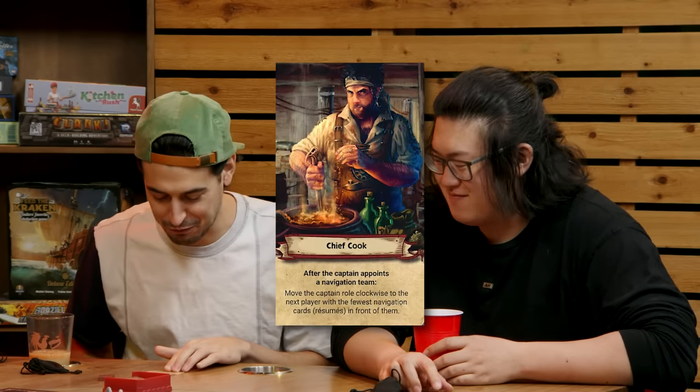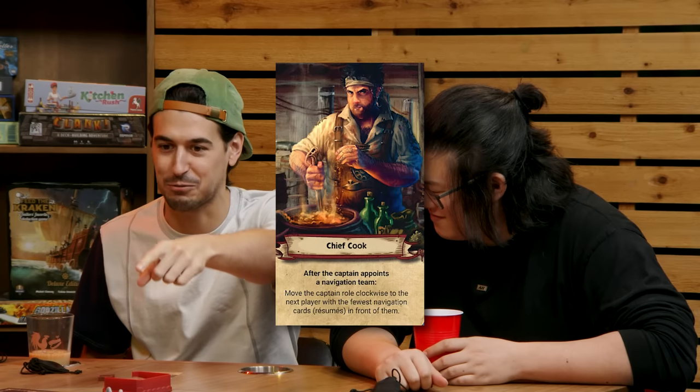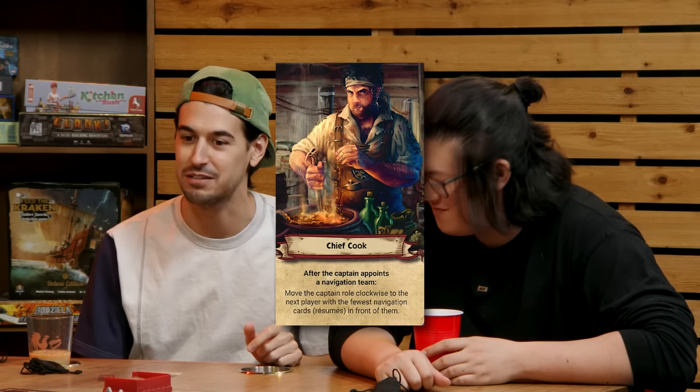And now that you've appointed your navigation team, I'm going to move that captain role away from the man with three arms clockwise to the next player with the fewest navigation cards, which is pretty much all of them. We haven't even left.